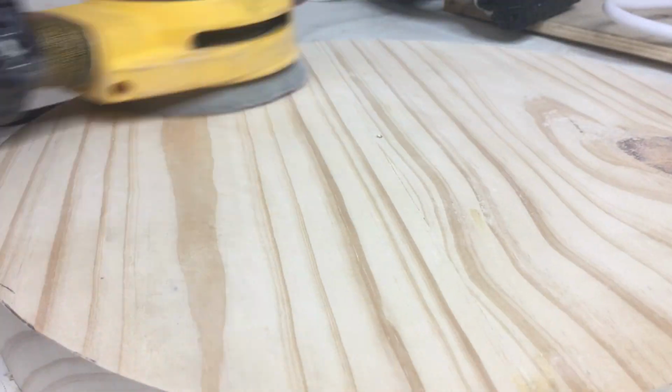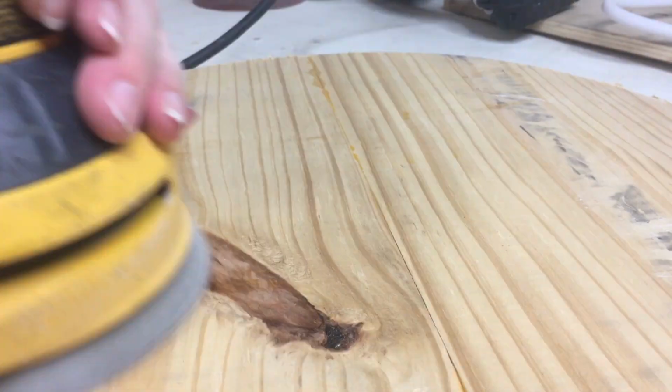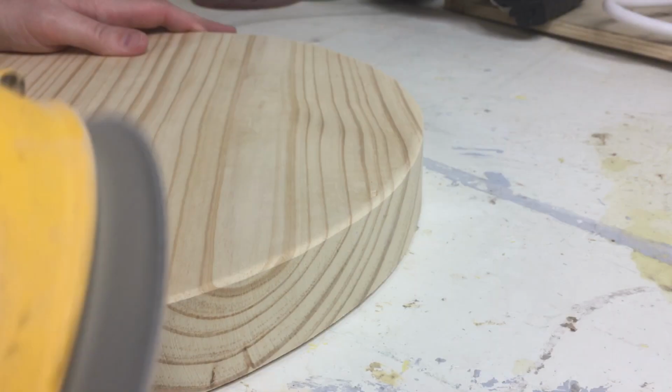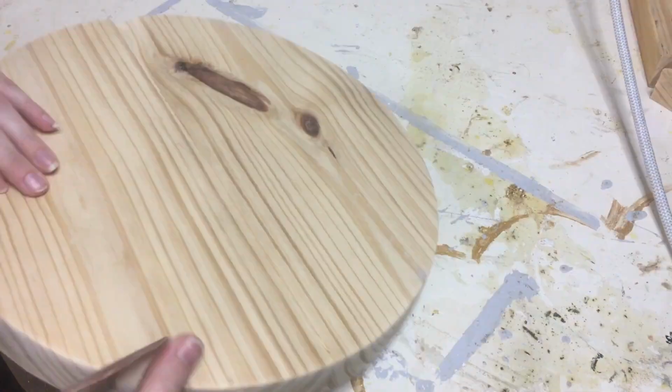Once I had it round, it was time to sand. I went ahead and sanded everything from 80 grit all the way up to 200, not for any particular reason, but because. And then I went ahead on the top edge and rounded it over a little bit, just to break that hardcore corner. And then I did a little hand sanding, just to make sure I got everything perfectly smooth.